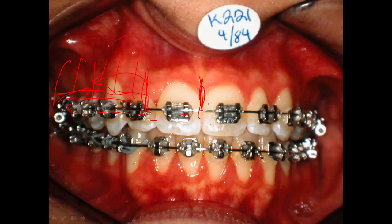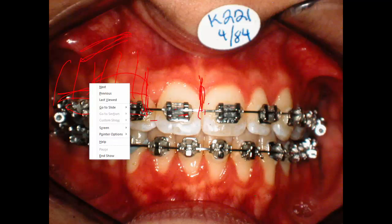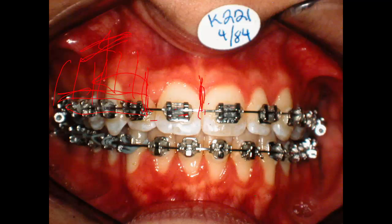And I will guarantee you that over a period of time, the basal bone that supports the alveolar bone shifts to where it supports the alveolar bone where it is. I don't have any double-blind studies, and I'm not going to live long enough to do it. But I can tell you that is the way it's going to be.